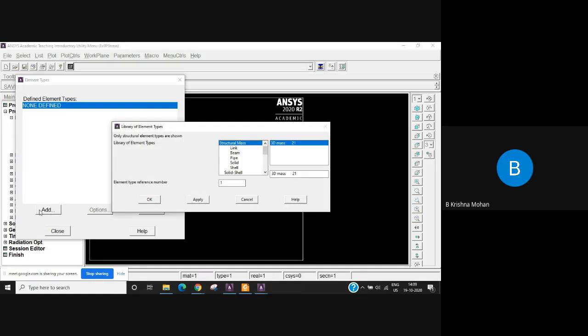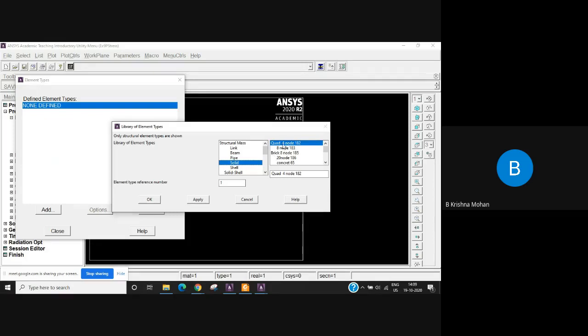So let's add an element type. Click add. Under structural, I'm choosing solid. Here you have different options like quadrilateral 4-node element and quadrilateral 8-node element.